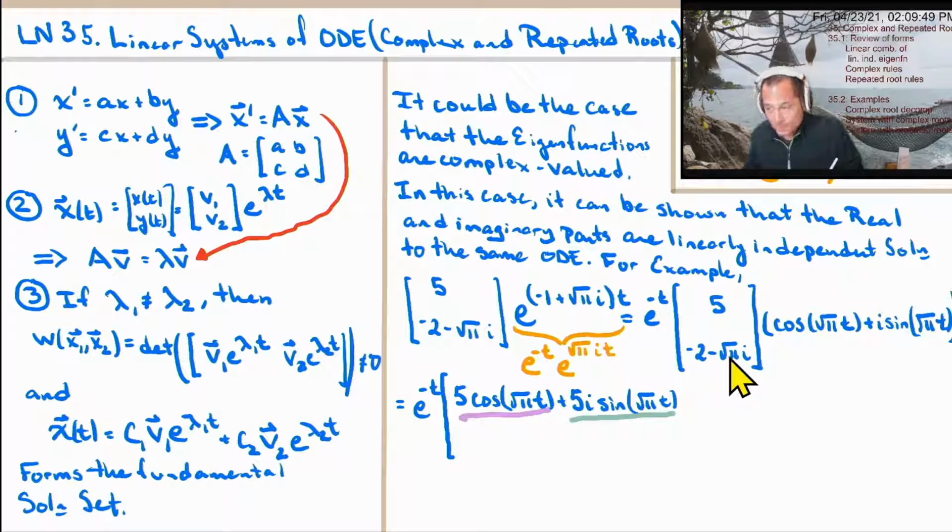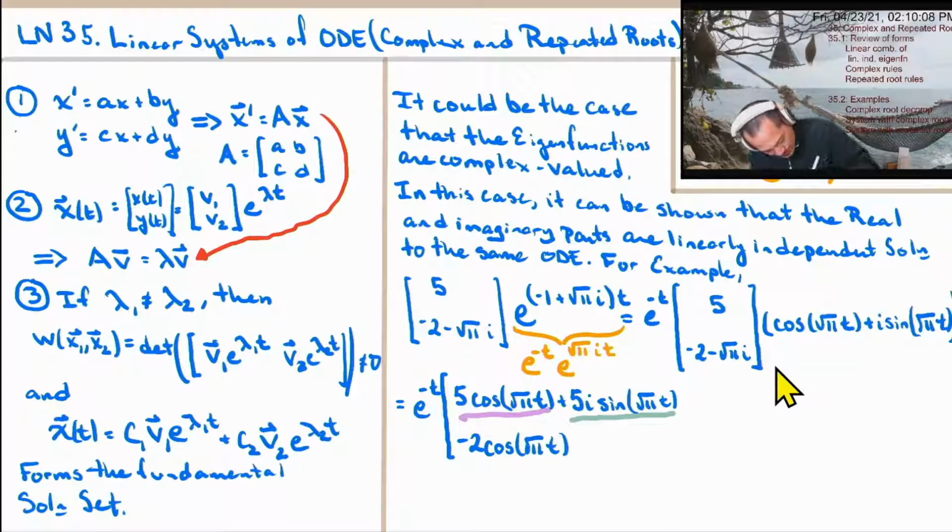Okay? So when I do the foiling, right, I'm going to have this cosine function come in and hit this negative 2. So these two functions will get multiplied. I recognize that when these two functions get multiplied, I do not get an i, so I get a negative 2 cosine square root 11t, and that term is real. Okay. Now, when I take this cosine square root 11t and multiply it right here, when I do this multiplication, right, I'm going to pick up an i on that cosine, and that is going to turn that term into an imaginary term. So I'm going to pause on that, right?